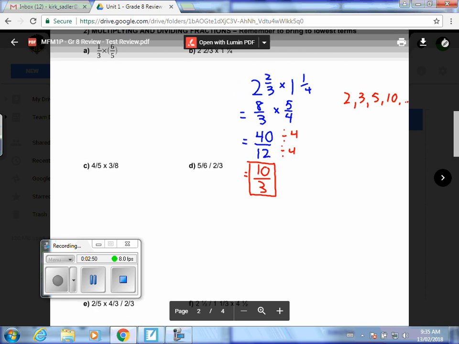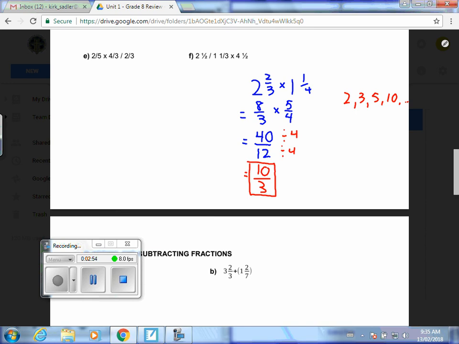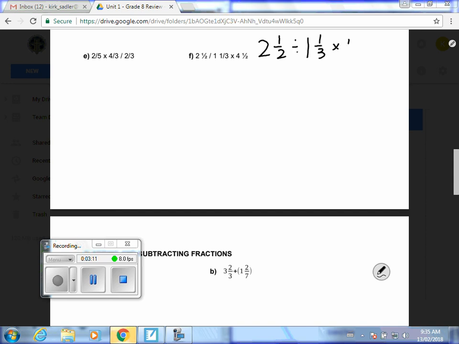Okay, what's going to happen here? Oh, that's neat. Ooh, yes, letter F. Oh, it was the answer. This isn't the answer. Not yet. Okay, letter F. What this is supposed to say, and I apologize again for my poor math, is 2 1/2 divided by 1 1/3 times 4 1/2. That's what that's supposed to say. Okay? You see that, Aaron, sort of? Yes. You can sort of make out what that's supposed to say.